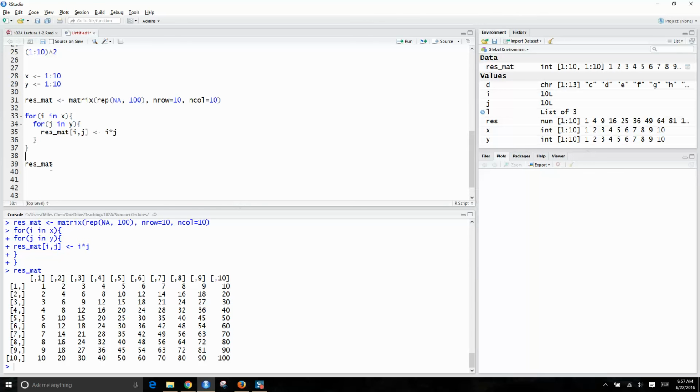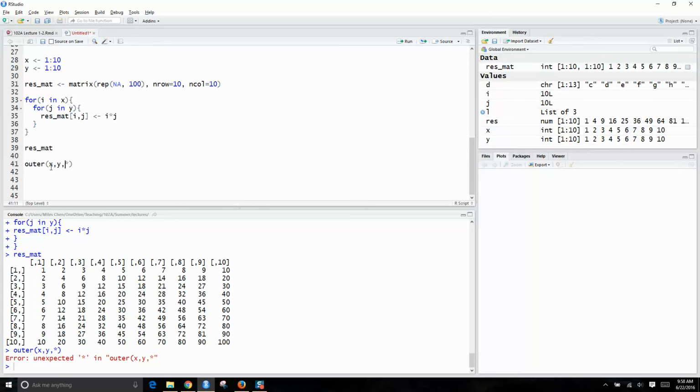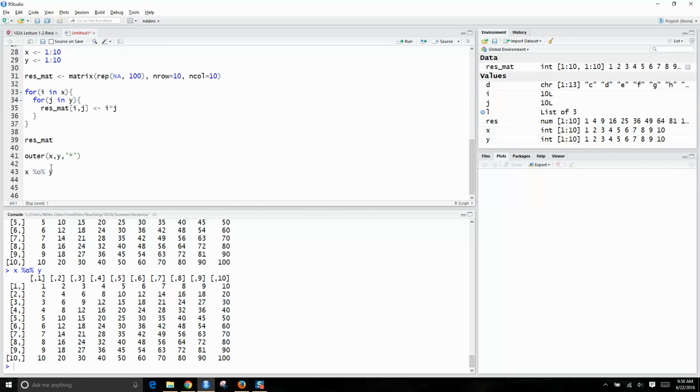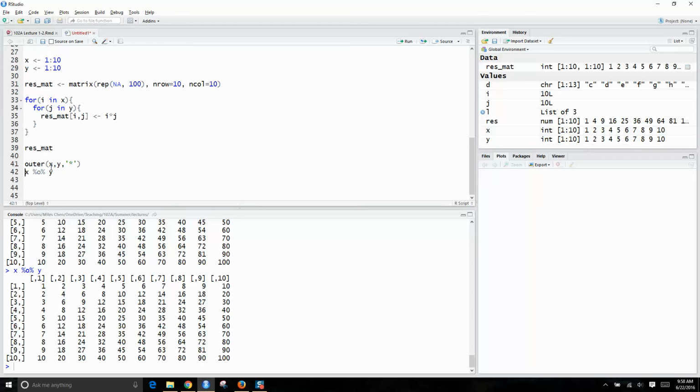This is fine, but rather inefficient because you've got a loop within a loop. It's much better if you can learn a little bit of vocabulary and just use outer with x, y, and give it the multiplication command. Or you can just do x %o% y, okay? These are vectorized forms, and this is much faster, a faster way of evaluating this stuff.